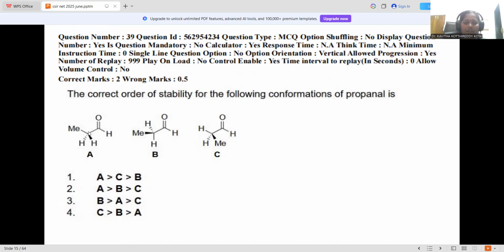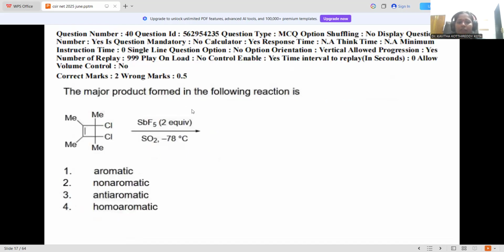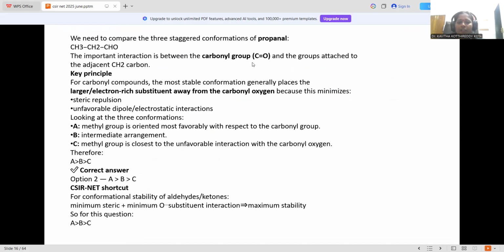In the first one, the methyl is on the plane, and in the second one, the methyl is indicated with the wedge bond, but that is intermediate in between. Here the methyl group with a wedge bond is toward the viewer. If this is the case, what could be the right stability order we need to understand? First of all, there are repulsive forces operating between the bulky groups. What are the bulky groups? One bigger group is the carbonyl. Another bigger group is the CH3.